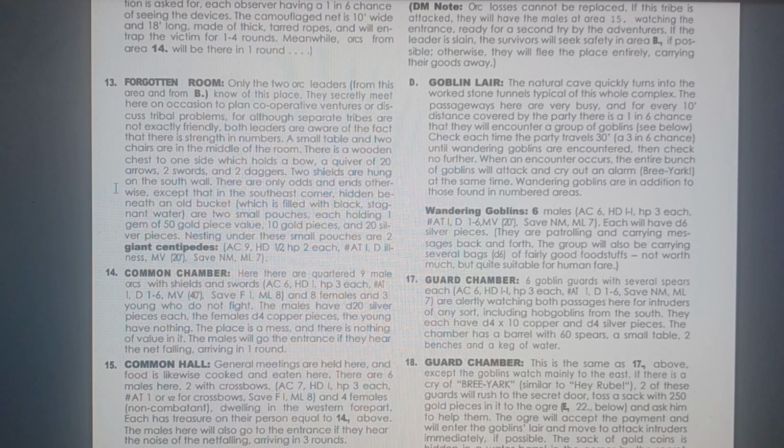Okay, I guess. Armor class 9, hit die 1/4. Hit points 2 each, 1 attack, bite causes no damage, but the victim must save versus poison at +4 or victim will die. Now, I don't like that. Maybe giant scorpions' poison will kill you immediately, maybe, but I really don't like doing save or die. I like to give them a little bit more of a chance.